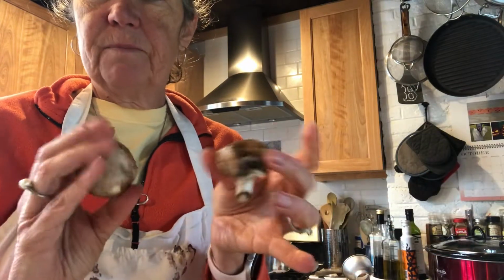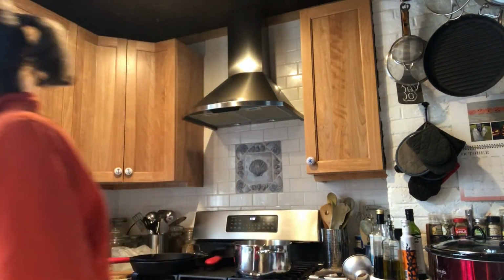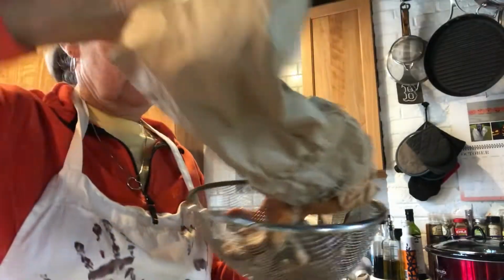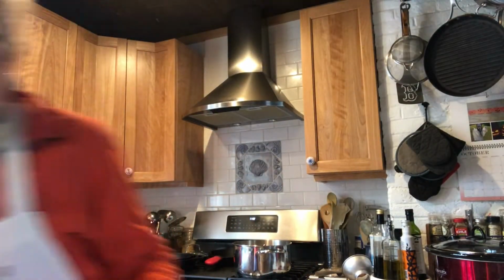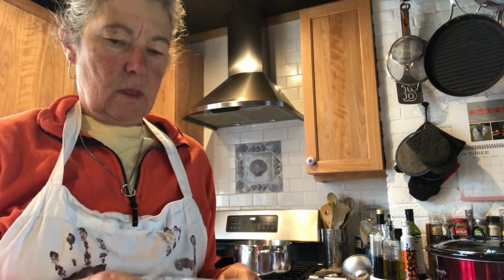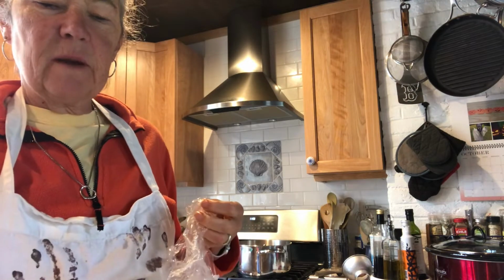Again, I said I'm using these baby Bella mushrooms, and I'm using shiitake mushrooms, two different types of mushrooms. And I'm gonna take a second to wash the mushrooms. Take all my mushrooms and put them in. Here's another package. And I know some people get worried about washing mushrooms. I don't.